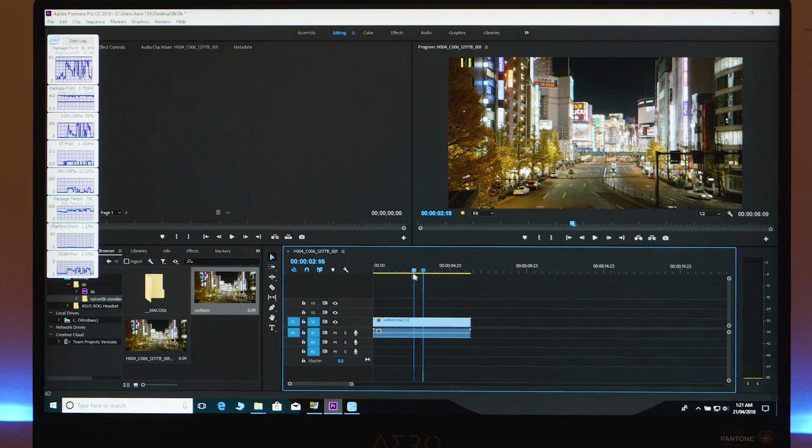Okay. And as you can see, straight away at half, this is very editable. This is smooth playback here. Look, I can scroll through this nicely. It seems pretty smooth. This is 8K footage on a laptop. That just blows my mind.